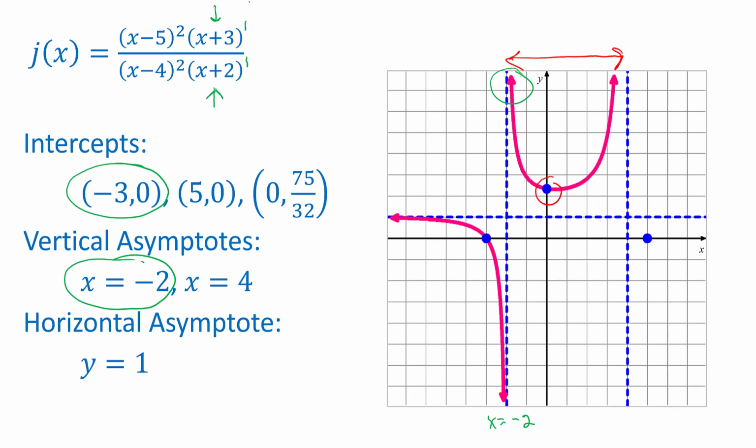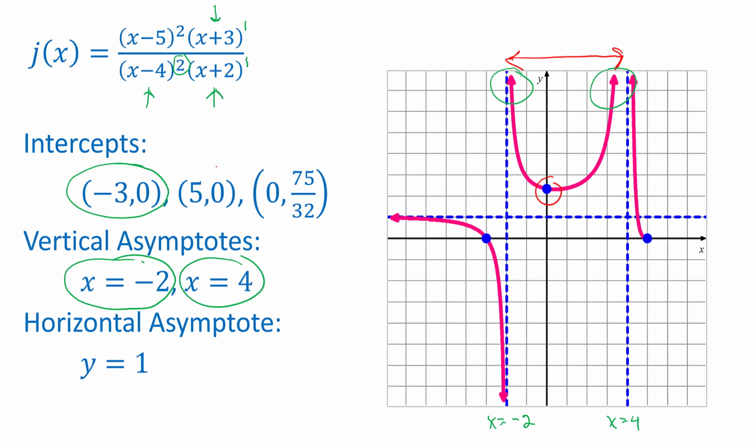Now noting that to the left of this vertical asymptote, x equals 4 here, my graph is approaching positive infinity. Let's look at where x equals 4 came from in our function. It came from the denominator. It came from the factor (x minus 4) squared. So here we have an even power. With an even power, to the right side of that vertical asymptote, my graph is going to be headed in the same direction as it is to the left. It doesn't change direction.